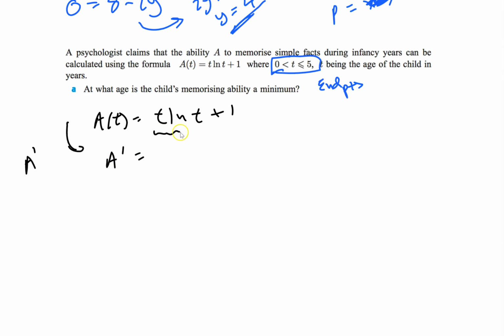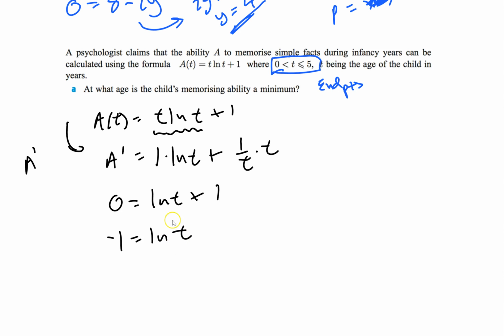So take the derivative, set equal to 0. Now look at this derivative. That's a product rule, right? t times natural log of t. So take the derivative of the first one, 1, times the second one left alone, plus the derivative of the second one, 1 over t, times the first one left alone. And then the derivative set at 0. Natural log of t plus, these cancel out, I get 1. So now we solve this, subtract 1 from both sides. The way you get rid of natural log is you take e to both sides. So I get e to the negative 1 equals t.